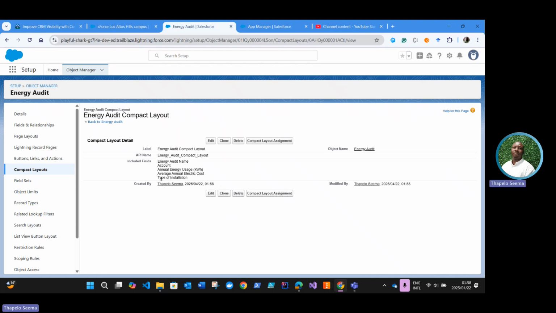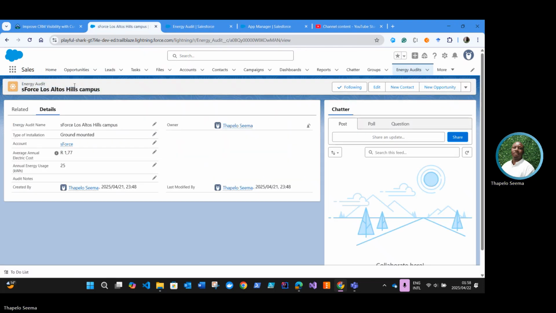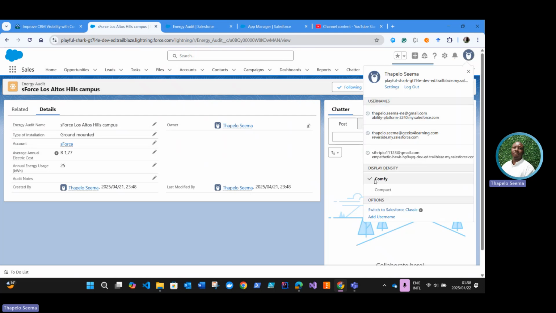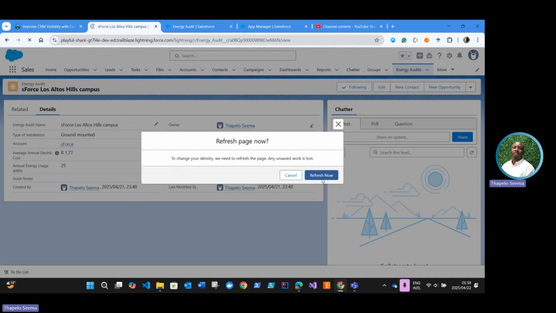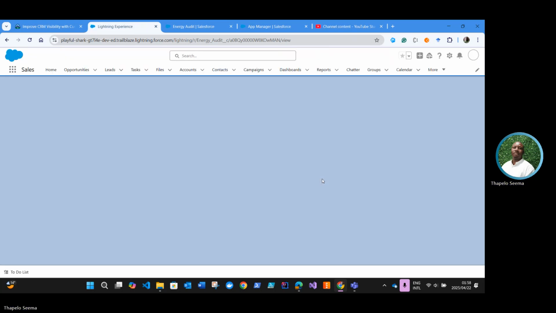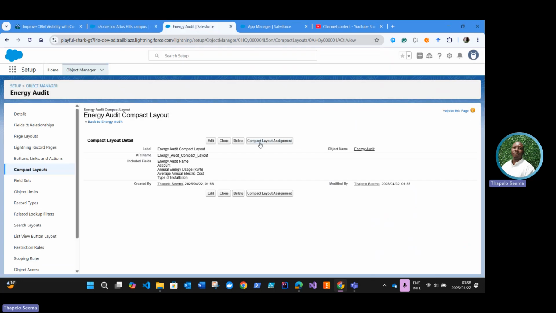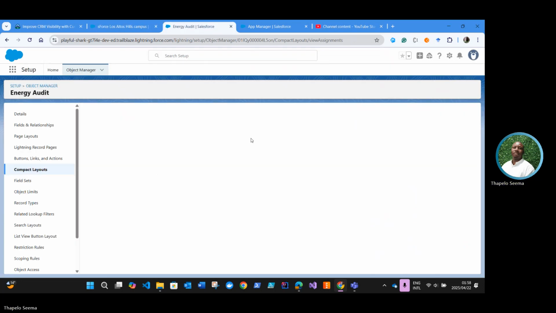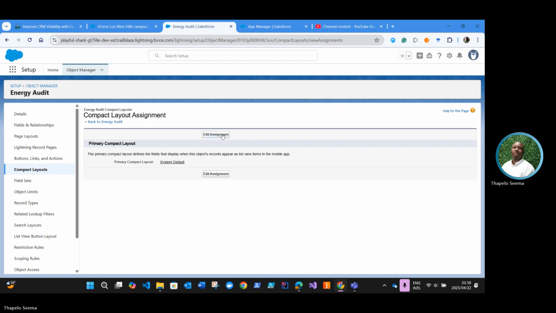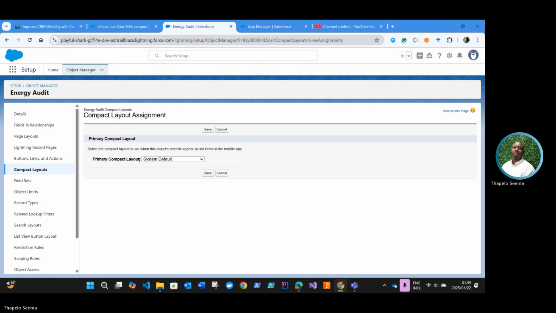That is done. We know that currently the system default is the one that's assigned to the energy audit. Even if we refresh, what we just created still won't reflect. So what we need to do is go to compact layout assignment, edit the assignment, and then the primary compact layout now is going to be the energy audit compact layout.